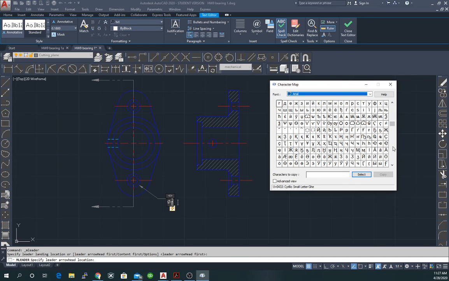I don't recall if they gave the counterbore in the book.